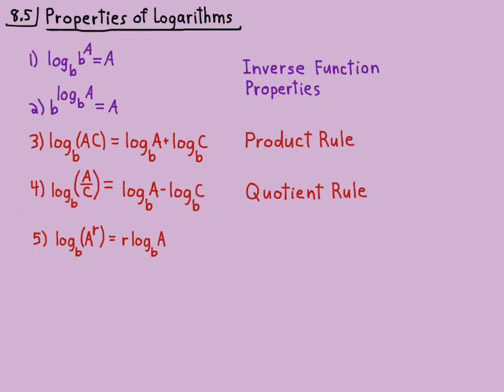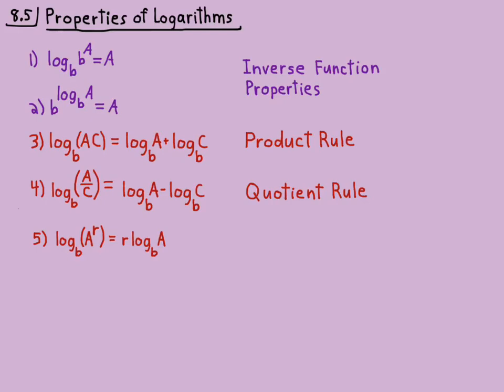Okay, and then the fifth rule here has to do with power. So the first one has to do with log of a product. There's a product in the argument of the log. The second one, there's a quotient or a fraction in the argument of the log. The third one, there's an exponent in the argument of the log. It's not the exponent outside. You don't take log base b of a and then take the result and raise it to the r power. That would have nothing to do with this rule. Here, you're taking a, raising it to the r power, and then taking the log base b of it. So this rule says that that exponent on the inside just drops down in front and becomes a product.